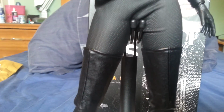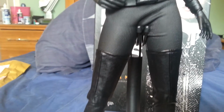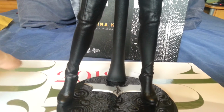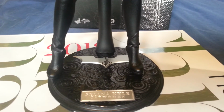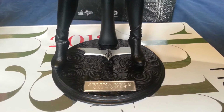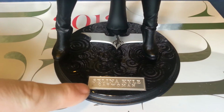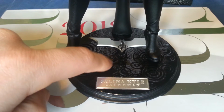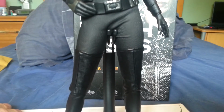The boots, they're not moulded on to the suit. The suit actually slips inside the boots, so you could probably pull them off. She's got ankle articulation, so you can move her ankles in virtually any position you want, which is really cool. The stand, Hot Toys getting a little bit better with these. It's not the boring plain black stand that they normally do. It's got the bat emblem on it with her name plate. It looks gold, but it's not, it's silver. And it's got like a water droplet effect on the stand. So they're getting there, but they need to do more, I think, with the stands.